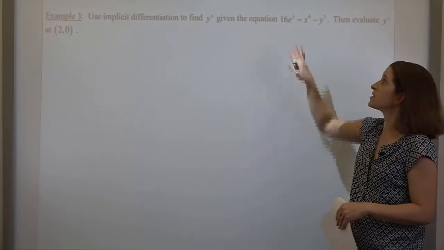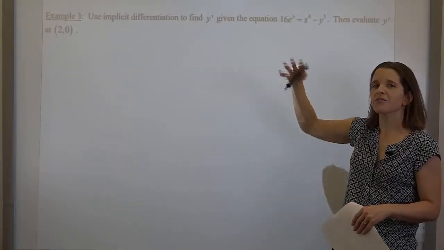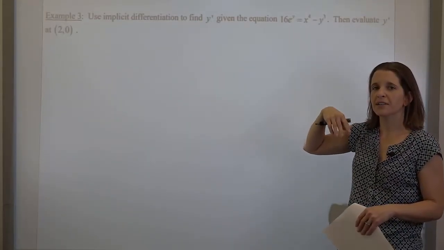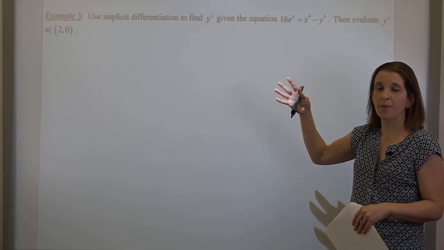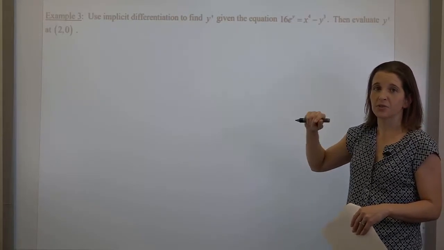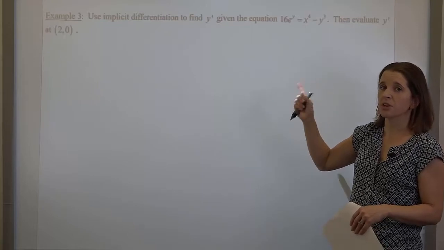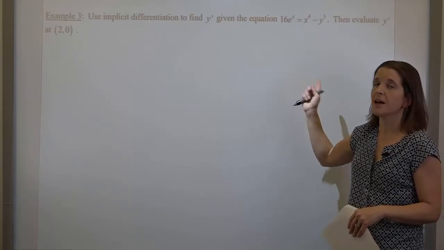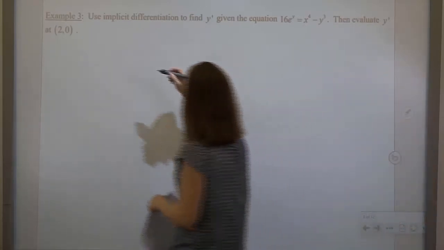Okay, so let's look at another example of a full problem, and you're going to see that other functions that we've talked about knowing how to take derivatives of, all those can still pop up. It's just that we also have to use this implicit differentiation. So I'll start by taking the derivative of both sides of this equation.